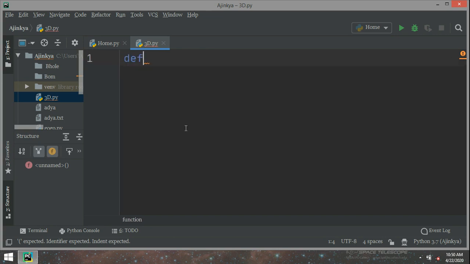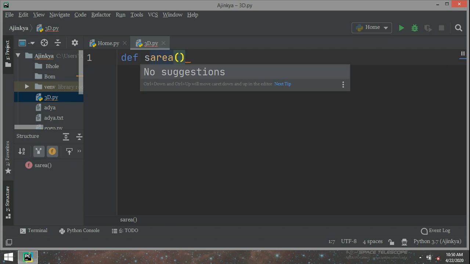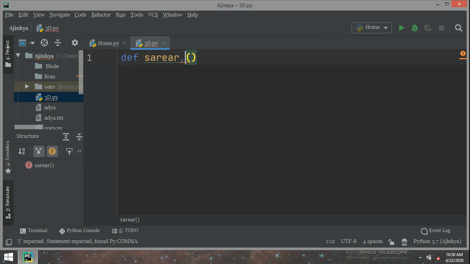This is one function. Its structure goes like def area. Suppose we are targeting to find the surface area of a cylinder. So I'll be passing radius and height to it, and this function will simply return.